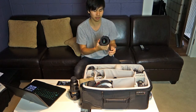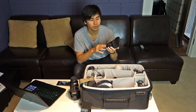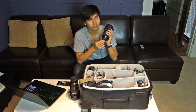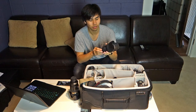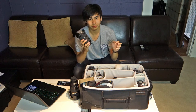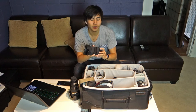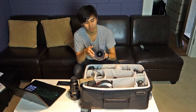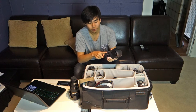My workhorse lens for food photography and social photography is the Sigma 24-35mm f/2 Art series. I got it the very first month it was released, bought from Diamonds Cameras in Adelaide. It was so hard to find — everywhere I went they were sold out. Funny enough I ended up with the 15th lens ever made, which is a privilege, though I wish I'd gotten within the top 10.